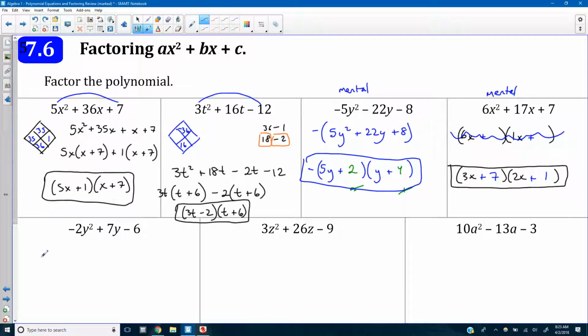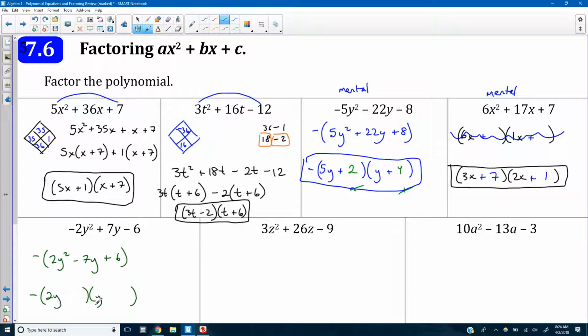Once again, with this one, I'm going to factor out a -1 here. It's just going to be a lot easier looking at that thing as a positive, at least in my mind. And in fact, I would prefer you factor that out to begin with anyway. So you factor out the -1, and you're left with 2y squared minus 7y plus 6. Okay, I'm going to go ahead and do mental factoring again. I just love it so much. I'm going to keep reinforcing it as often as you can see it here.